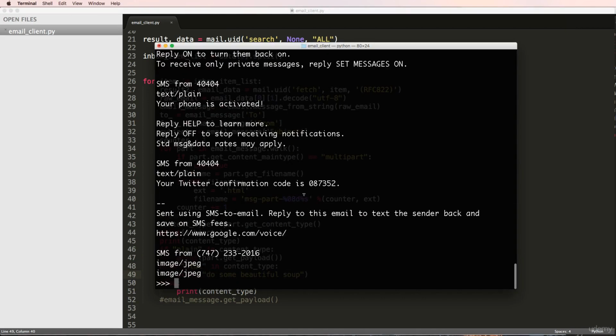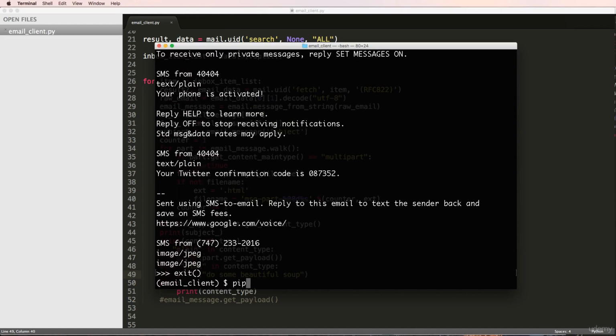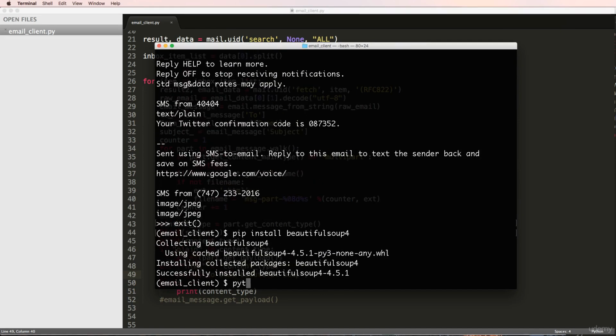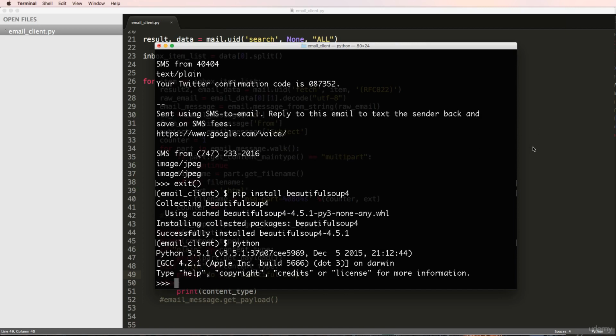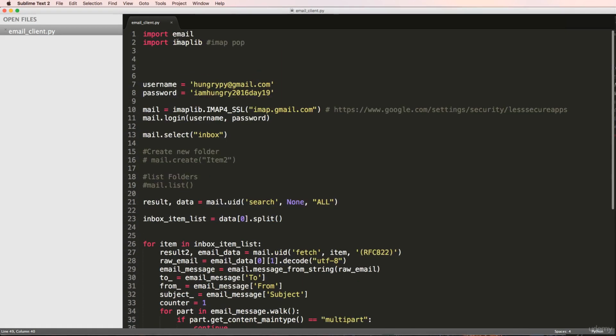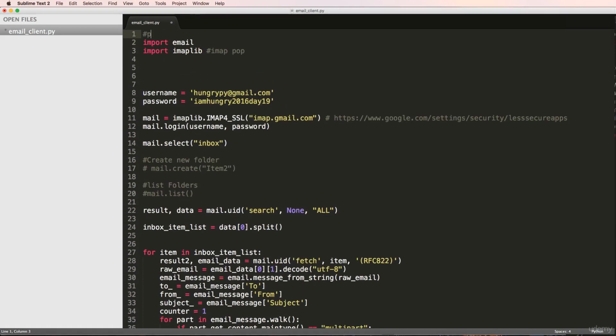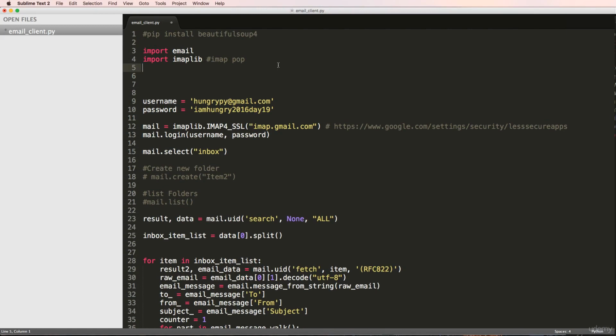Now, if we exit out of this and do pip install beautifulsoup4, let's go back into our Python client. Since we're doing this, I'm going to bring it to the very top and say pip install beautifulsoup4. And in here, we'll do from bs4 import BeautifulSoup, making sure it's actually just BeautifulSoup.